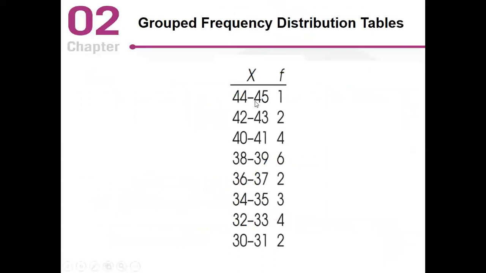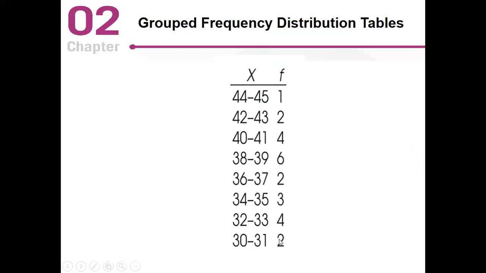As you can see, we're now giving the frequency of people that scored within a certain window or a certain range of scores. This cuts the size of the table in half because now we are including a range of values as possible response options. So I can see here that 2 people scored between a 30 and a 31.